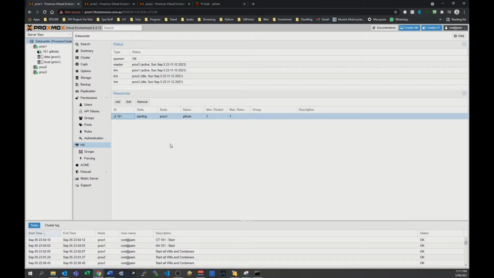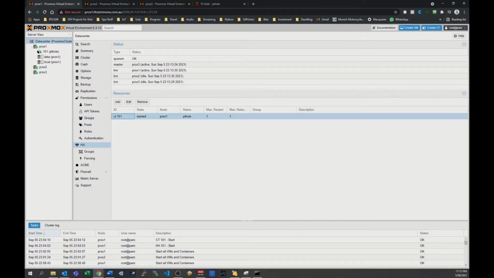So that means that if I was to disconnect the network on Prox1, then eventually what would happen within a few minutes, the machine, this machine here, would move to one of these other nodes. Now just a note while I'm here, when we first started talking about why it was that I installed Proxmox on 3 machines rather than 2, this is how the quorum works. You can see here that each of these machines has a vote. At the moment, Prox3 is the master, not Prox1. Not sure why that is. It doesn't matter. All right.